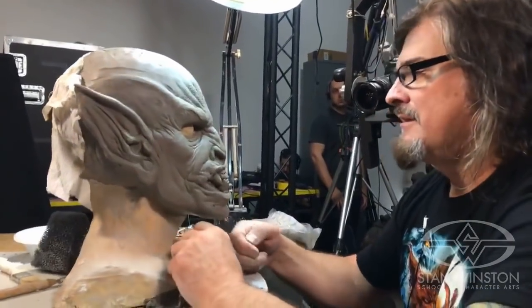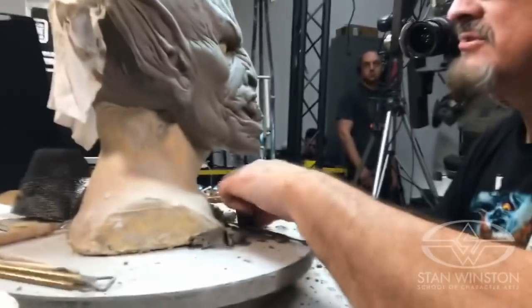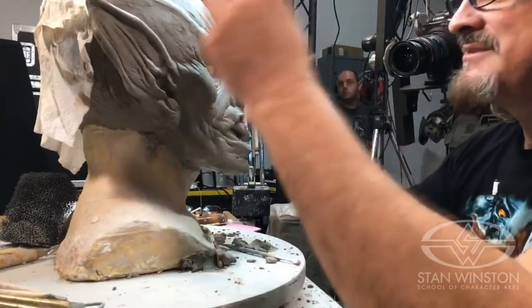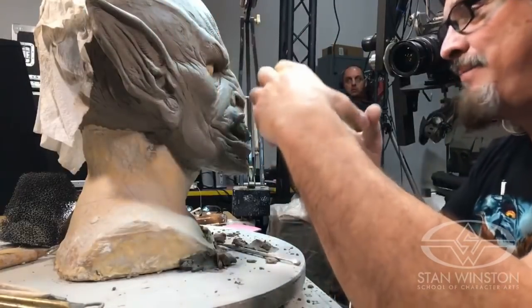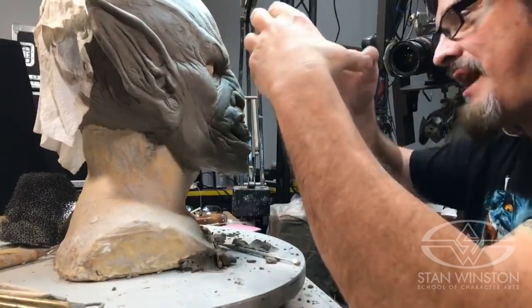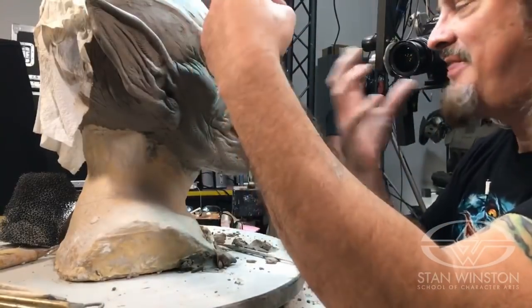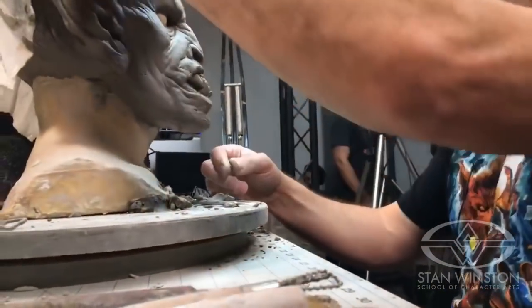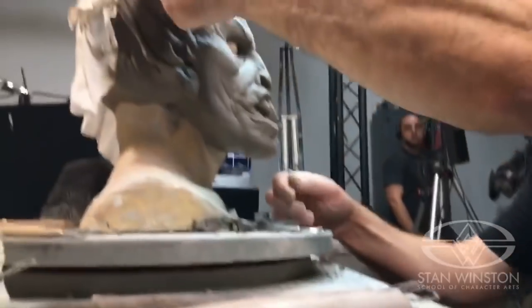There's extreme satisfaction and pleasure when you make your first mask or your first thing, anything for that matter, but I'll use it in the context of making masks. The first time I made a mask, or even to this day, I sculpt this thing, I make the mold on it. The second I pull that latex pull out, I let it dry, and I pull that untrimmed latex mask out, I still get that thrill that I did when I was a teenager, that excitement of, wow, this is fun. There's something really cool about making stuff.